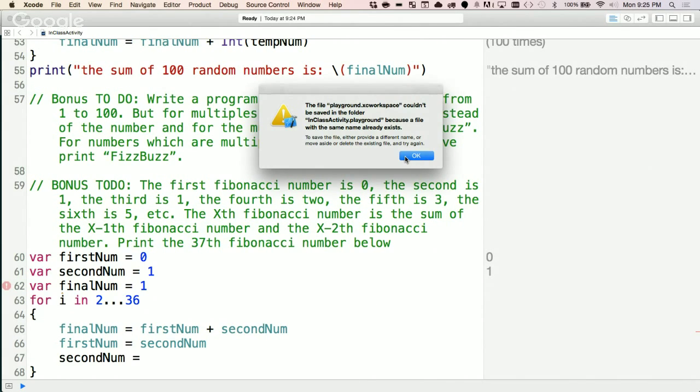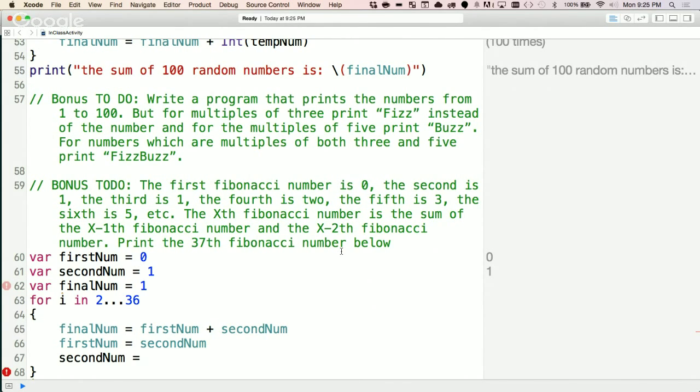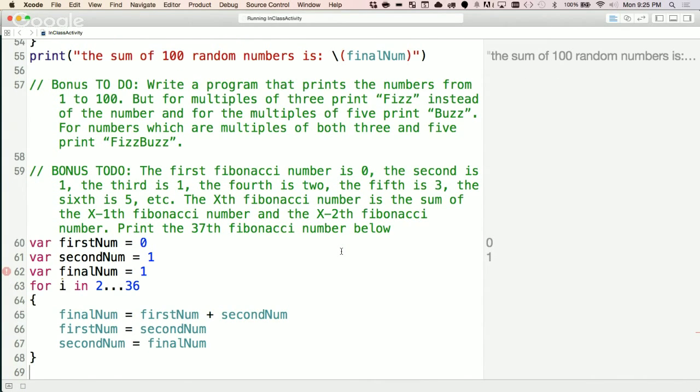Just push OK here. Yeah. I think it's having trouble compiling for this. I think that works. It goes from 230, I want to go to 37, and that should be it.